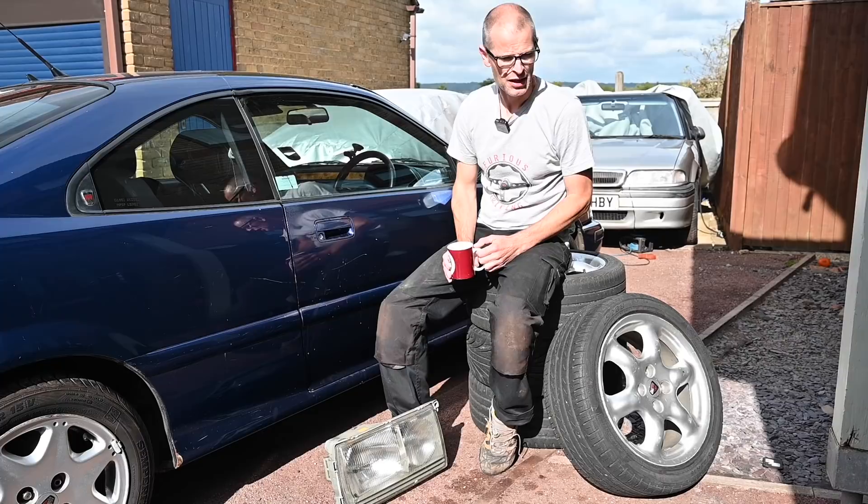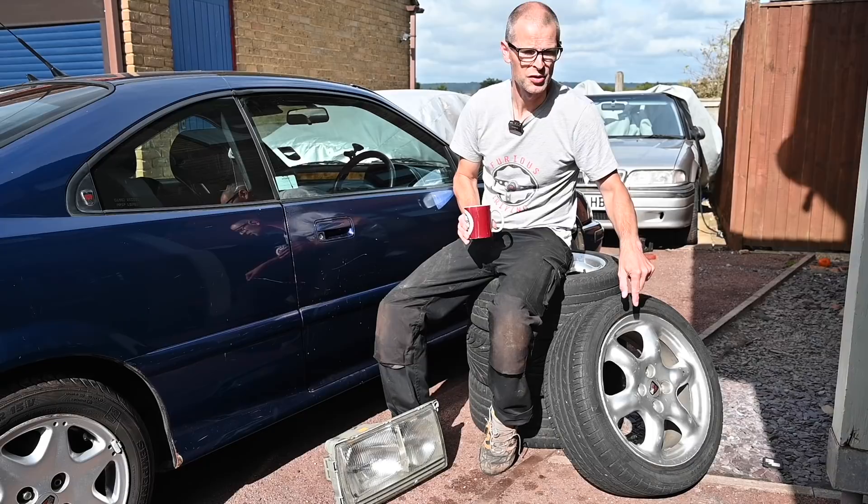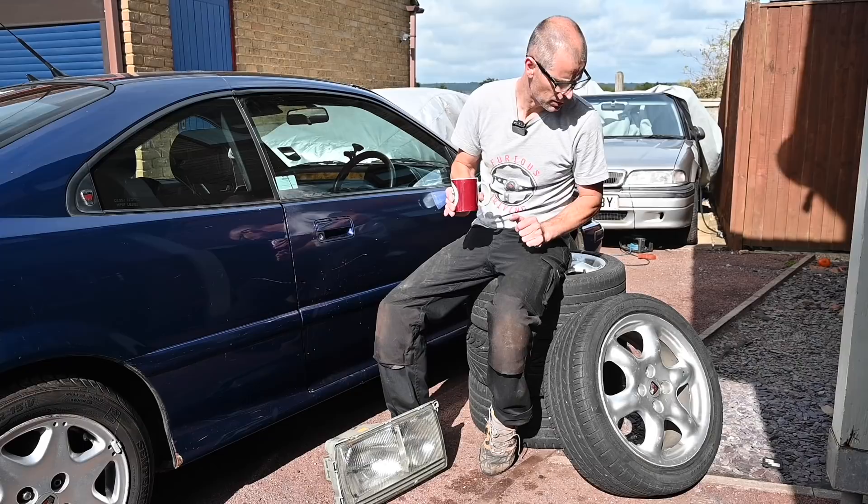So I decided I would give them a try on the coupe, see how they look, because the later coupes I think did get wheels very similar to this. These are the BRM or Cosmos style. The Cosmos are slightly better made than the BRM wheels — I don't know the reason why — but these should be pretty good wheels. So let's give them a try and see how they go.